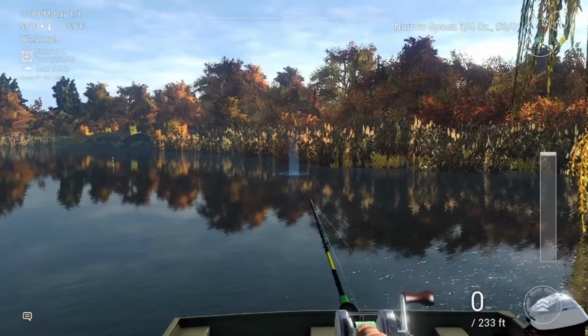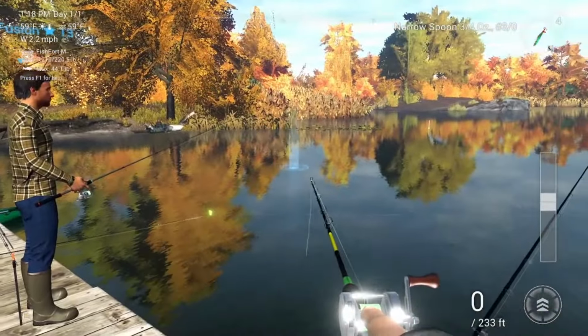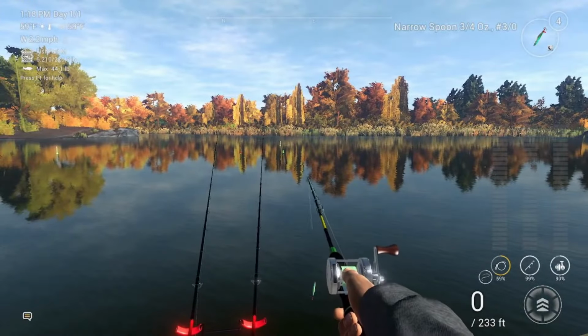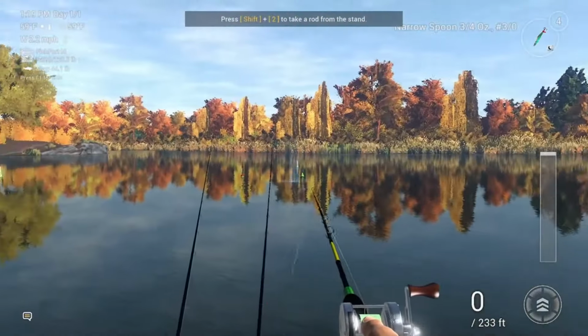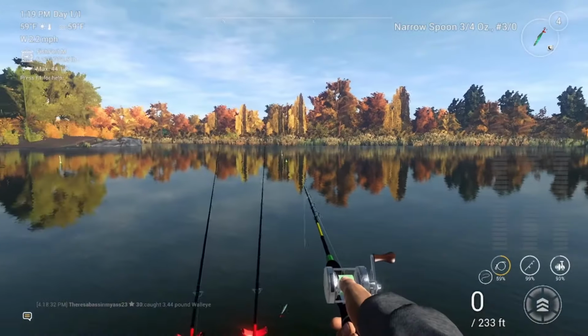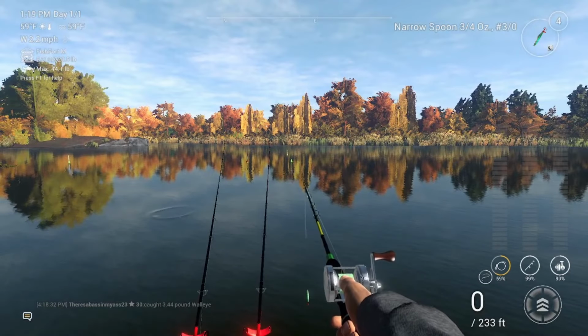If you cast over here, there's pike. And if you cast over here, there's just a bunch of those small, useless fish that you don't want to catch anyways. If you want to catch more pike, you would want to rent the kayak. It's cheaper. And you can just go anywhere out on the other side of the lake over there, and you'll catch a bunch of pike. So if you want to catch pike, go out there. But I'm going to be going after walleye just to show you guys how to farm this place.